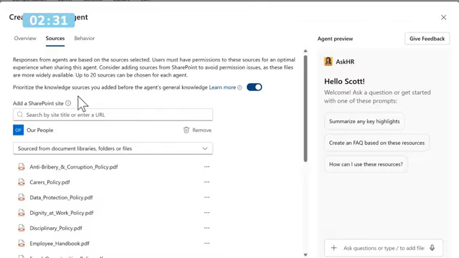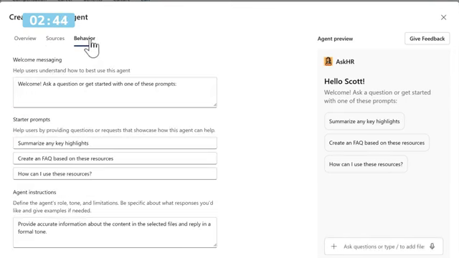We've also left this checked here, which basically states that prioritizing this knowledge, being all of the PDF policies, they'll be used before the agent's own general knowledge. Yes, that'll be its focus and its priority when it comes to answering questions from our end users, which is exactly what I need.